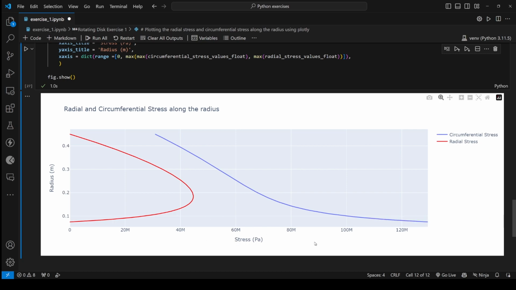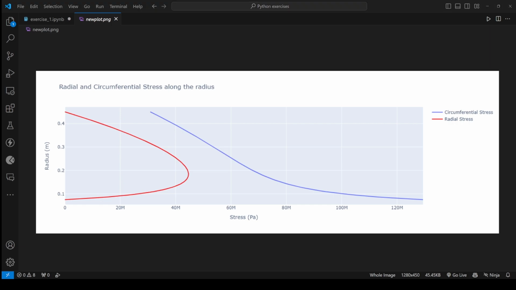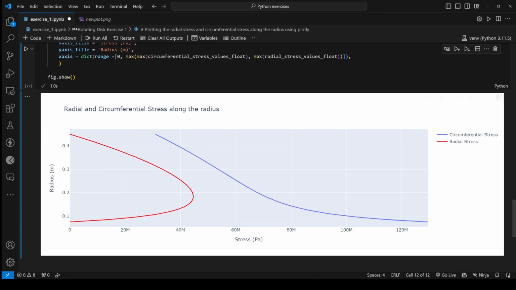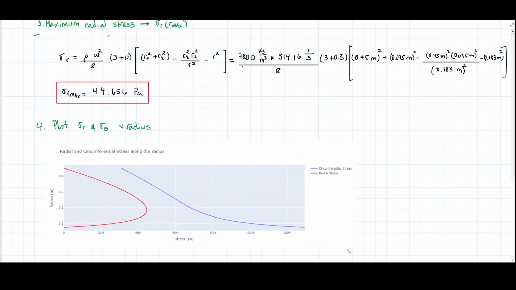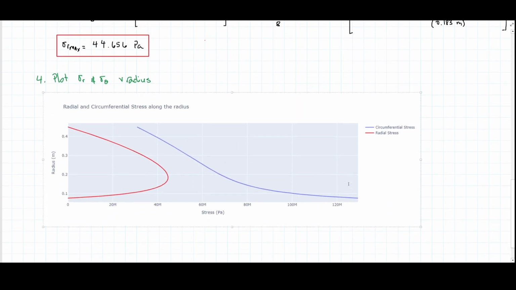So here on the horizontal axis, we have the stresses in pascals. Here in the vertical axis, we have the radius. So can I, let's see, copy this? Let me download this so we can plot it into neoplot.png to plot it into the example. So I should have downloaded it from clicking on the buttons there. So there it is. This is a plot. So this is the code. So let me just bring it. New plot, this one here, and then let's go back to OneNote. And there it is, our results. Nicely represented. How those stresses vary along the radial direction. Wow.